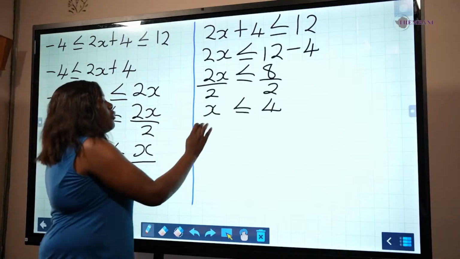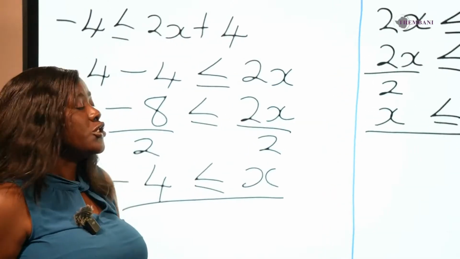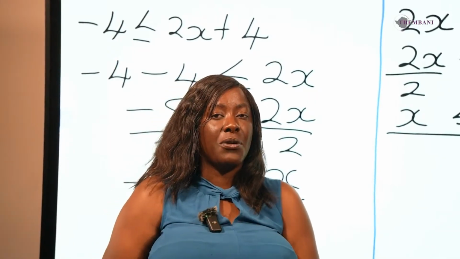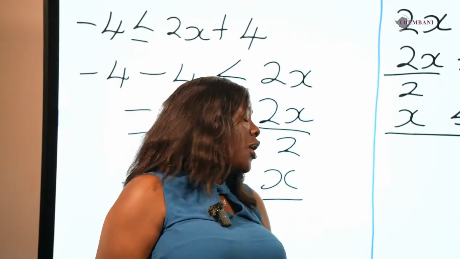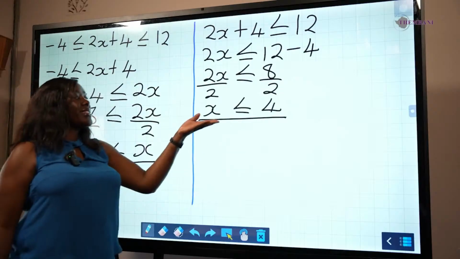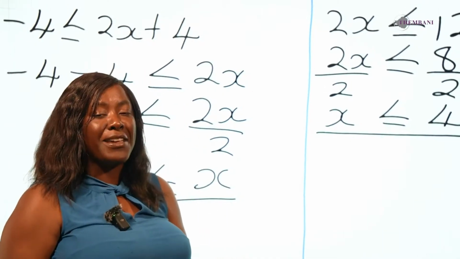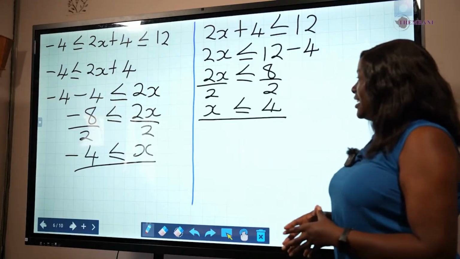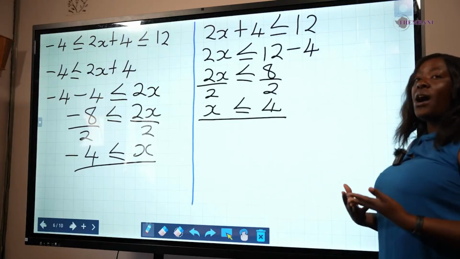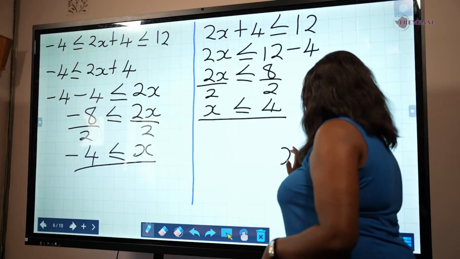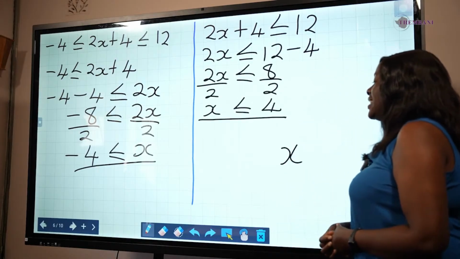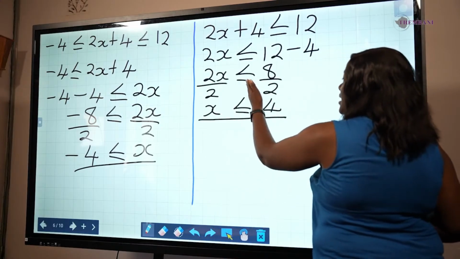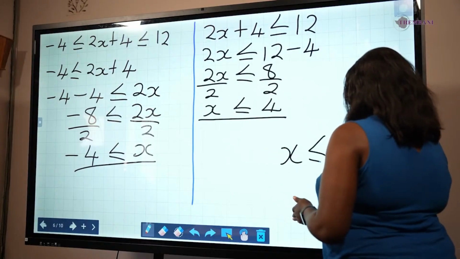Maybe you are wondering, what then when we have gotten to this point? When we have gotten to this point, we then combine the inequalities because it is a simultaneous inequality. For our solution, we are going to combine this inequality with this inequality. How? Maybe that is the question that you are asking yourself. So if we are combining these inequalities, we are going to first write our x. So we write our x in the middle of our page. After writing our x, we are going to write this inequality as it is because it was x is less than or equal to 4.